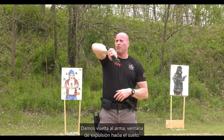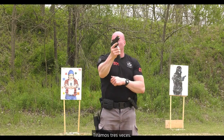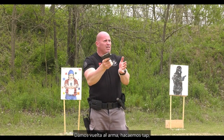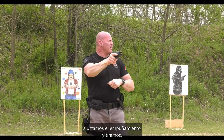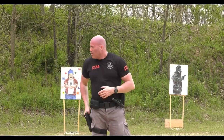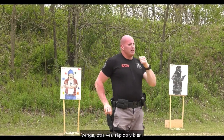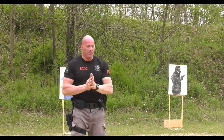Very good. Invert the weapon, ejection port to the ground, rack 3 times. Weapon inverts back up, tap. Now, get the hand position for rack, but pause, adjust the grip, rack. Let's try that again, nice and fast. Weapon up, we're engaging. Jam!